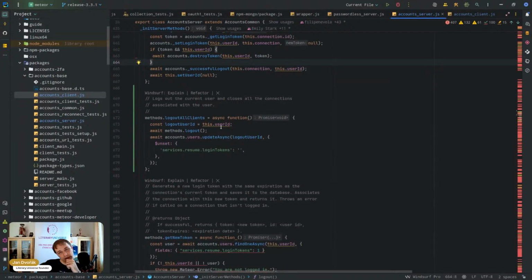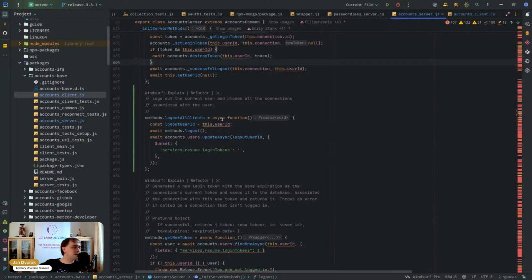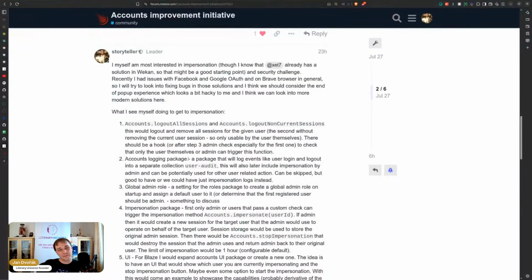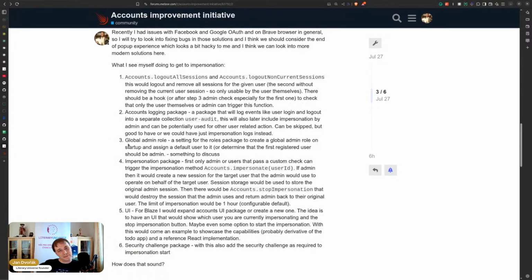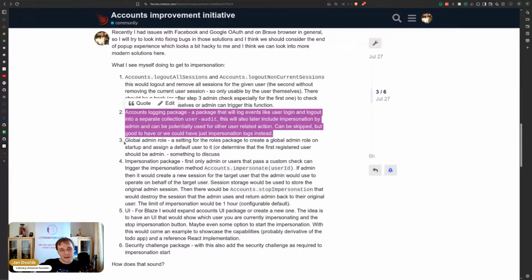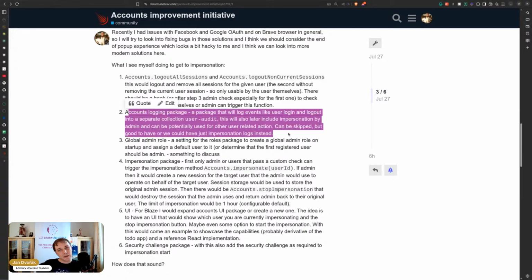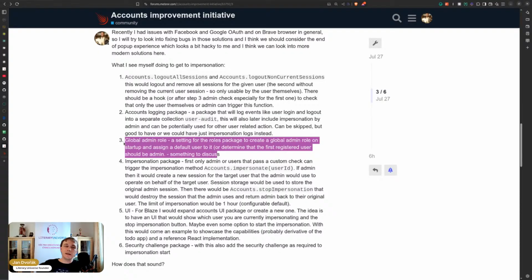I don't want to do that yet, because first we can go back to my battle plan. We need the accounts logging package so that we can know why that given thing happened. It's not necessarily a requirement, but for any corporate stuff, yes. And then we need to have the global admin role first as well. I think we'll get to that today. I will skip the logging package for now, but I will do the global admin role.